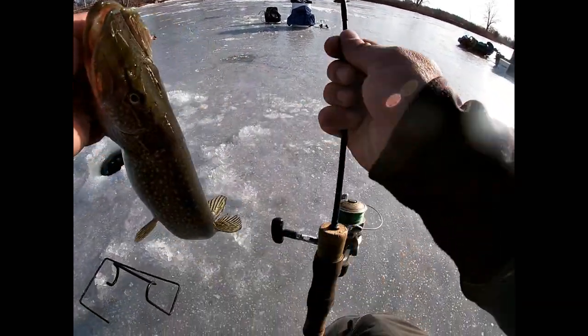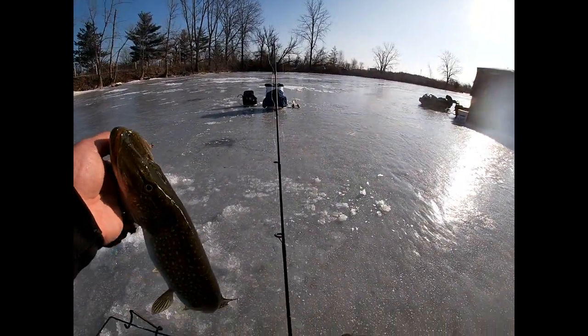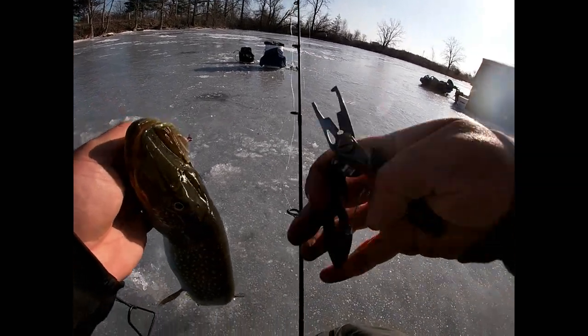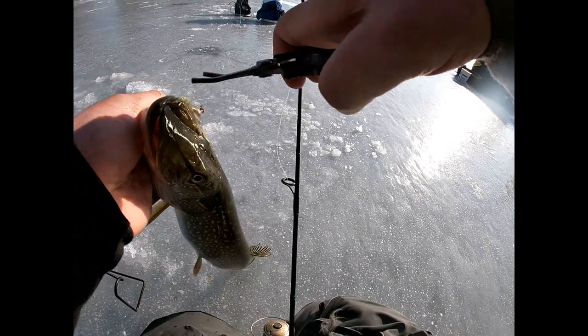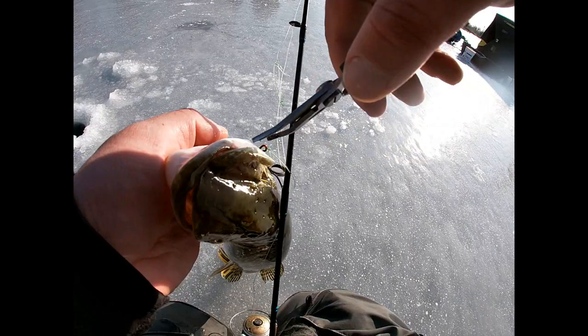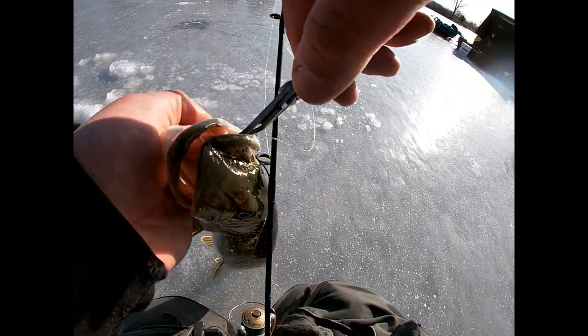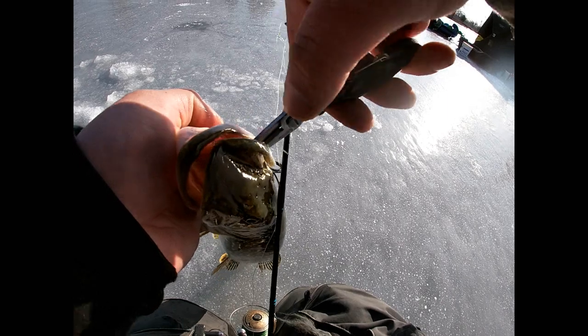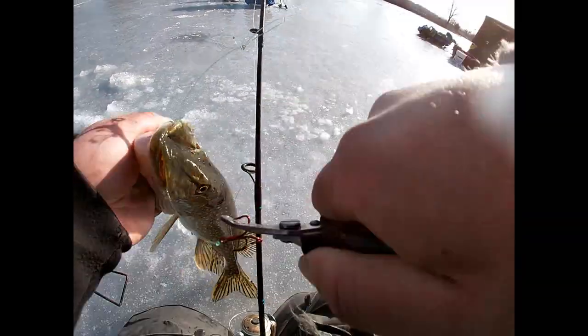Cool. No skunks today, which, for God's sakes, I cannot believe that, because there's been a skunk every other day this week. That's on the same bait I've been using all week too. I just downsized, that's all. Yeah, all week I've been throwing 6-7 inch shiners, or sardines. This was on a little 3 inch one that I found in my freezer. There we go.